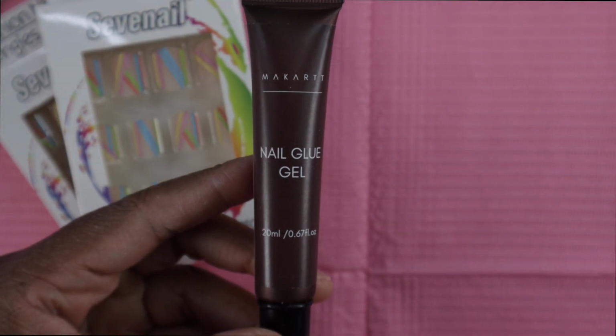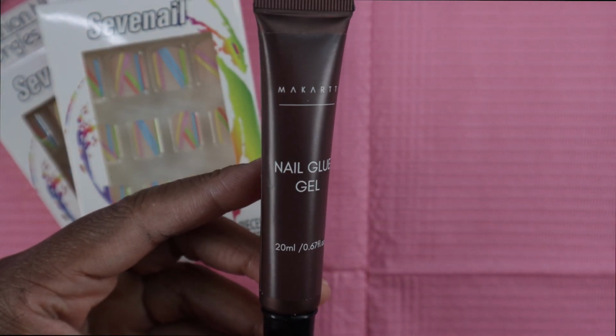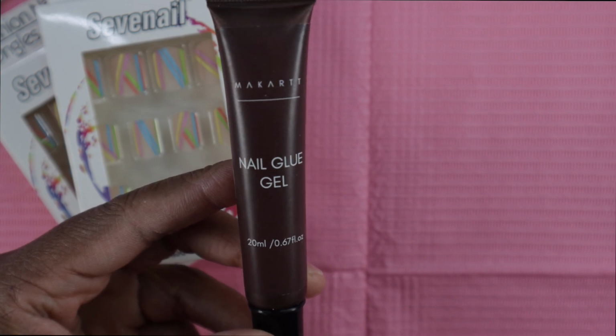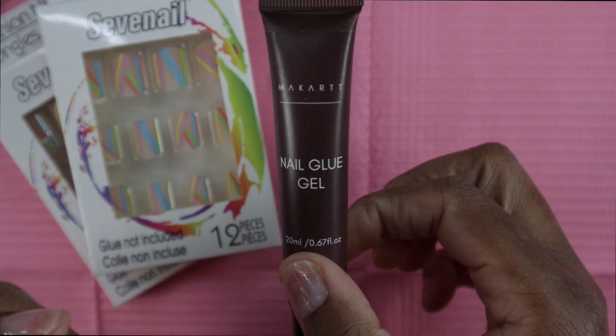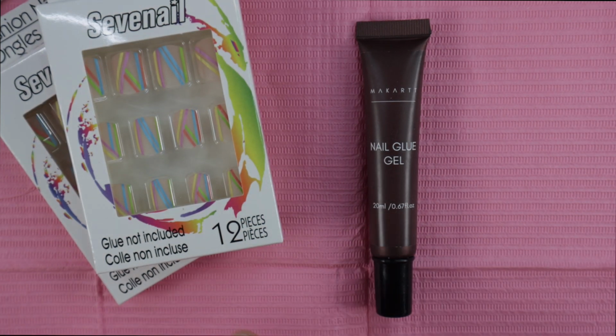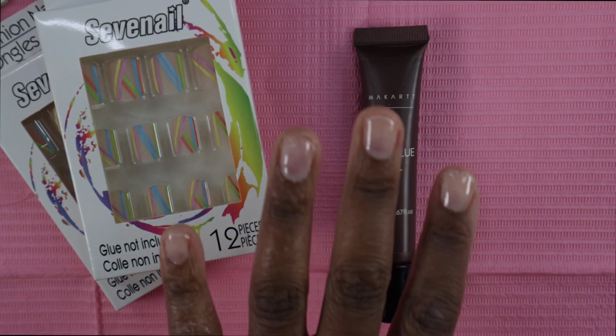I also wanted to see about applying this with a gel method. So we are gonna use 2 types of glues, but this is the first one. This is the nail glue gel from a cart. And then I ended up using a solid nail glue gel that y'all will see later on in the video.